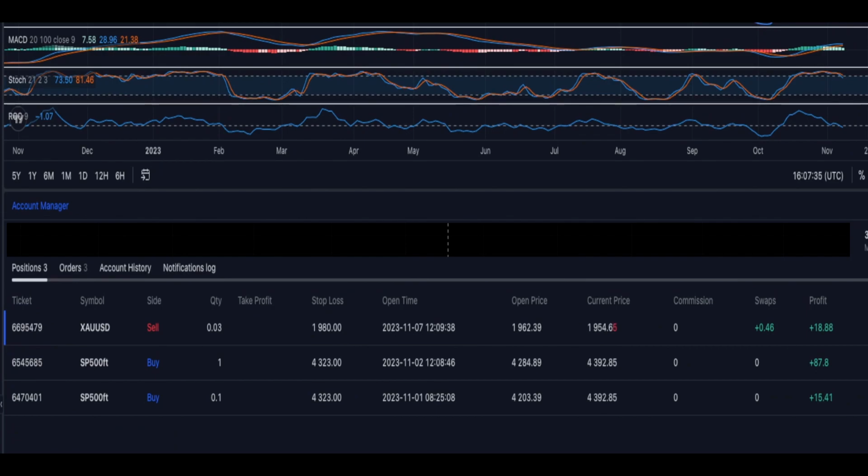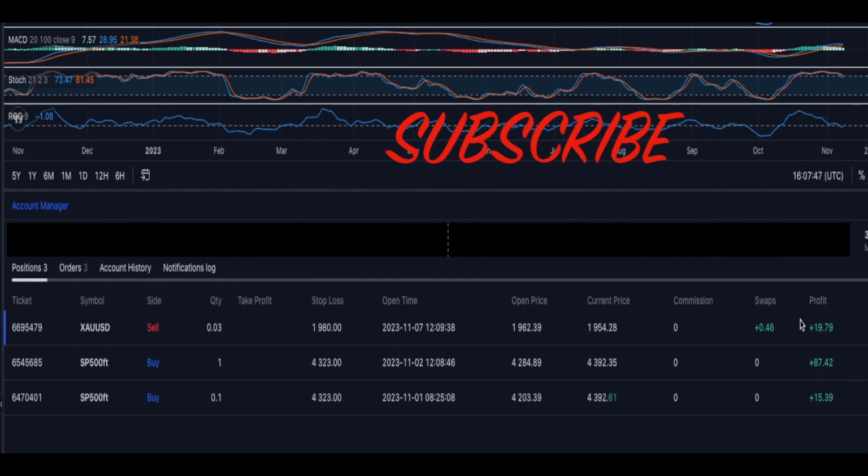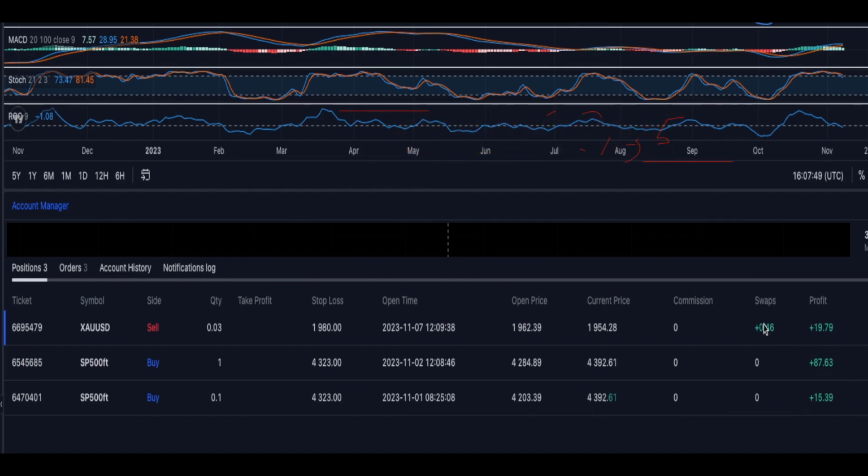As you can see from the profit column, we found two amazing setups and they are still running. Well, don't forget guys to set the stop loss and ride the trend. Stay tuned and let's find more profitable setups.